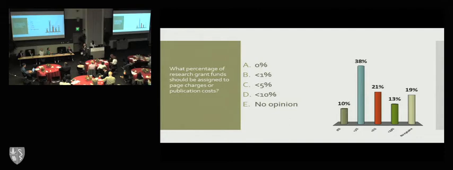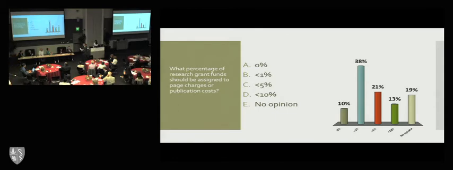Yeah, I'd say my lab currently spends about 3% of our budget, although because it's an HHMI lab, we don't spend it actually from our budget, but that's the way it costs. I think it's important to know that this is just one model for how to do it, and if you were going to do it through page charges, then I think it should be somewhere around 1%, but it's certainly not the only way to do it. It's something important to be considered in addition to lots of other options available to authors.